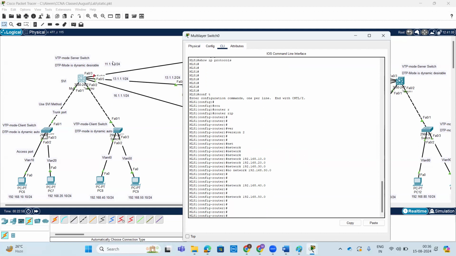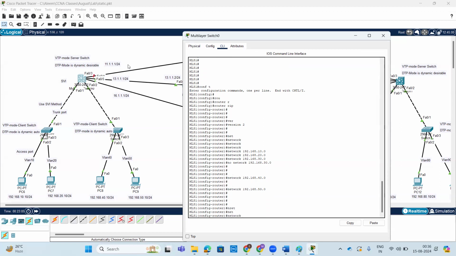Now I move to the directly connected networks. With the network command, network 11.1.1.0, this is the network ID.